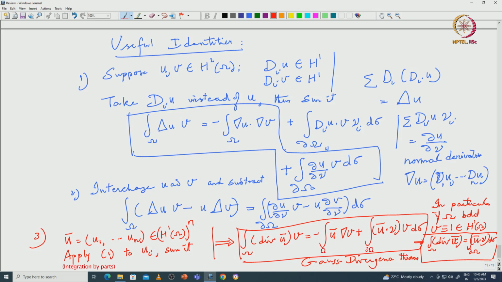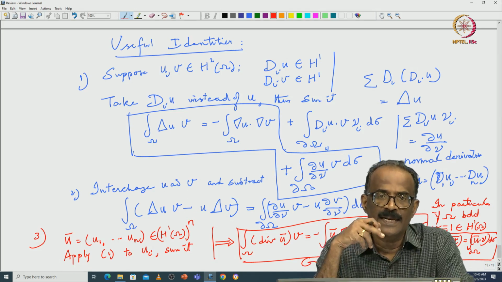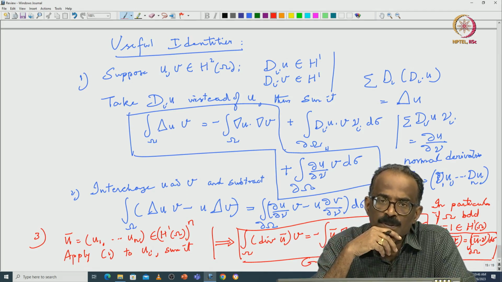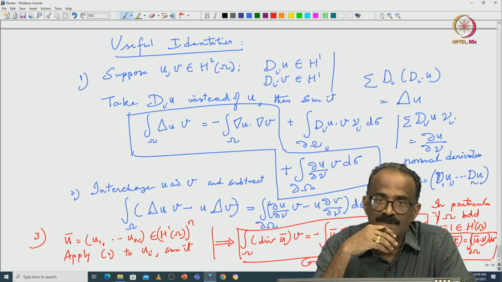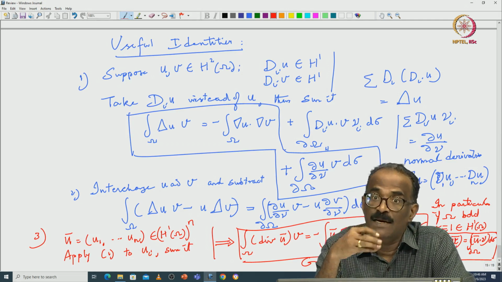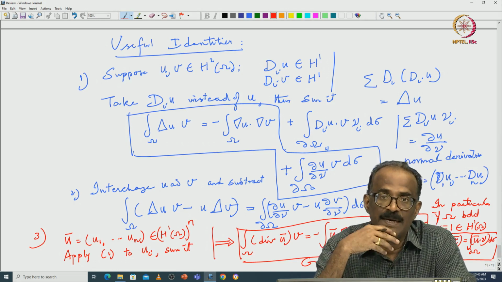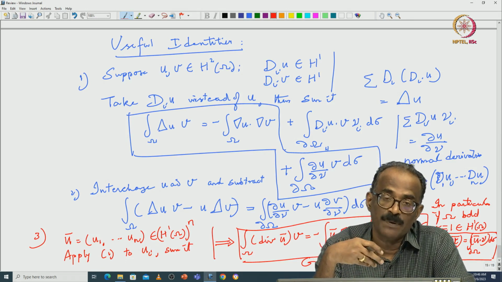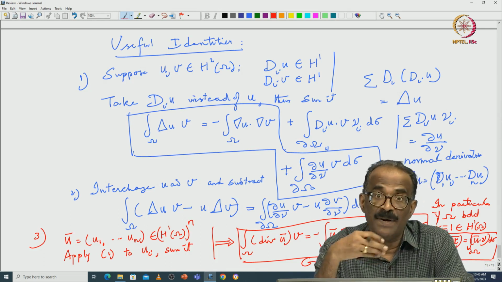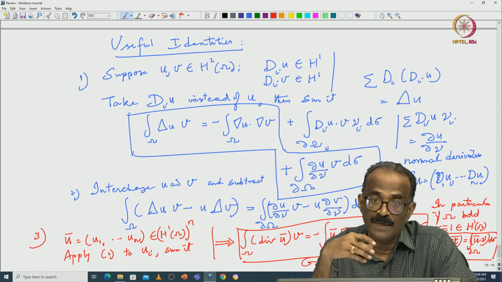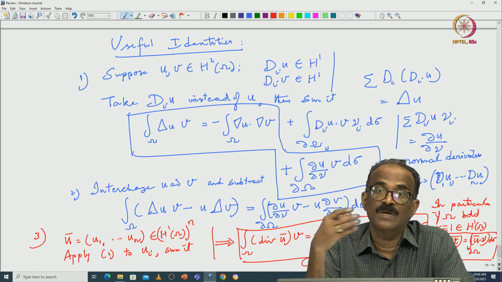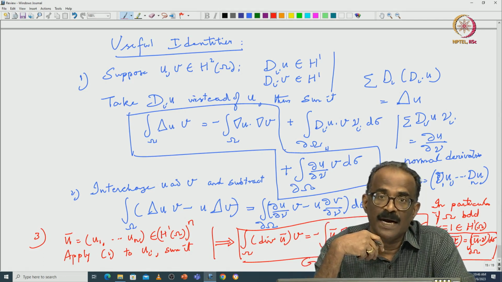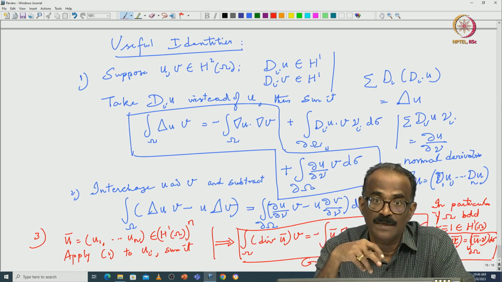So I will stop here. These were reviews. In the next class we will do some identities and some estimates and a little more on embedding theorems. The trace theorem we explained in detail and many embedding theorems you have seen, but let me recall a little more, together with some identities which we will be using in the sequel.